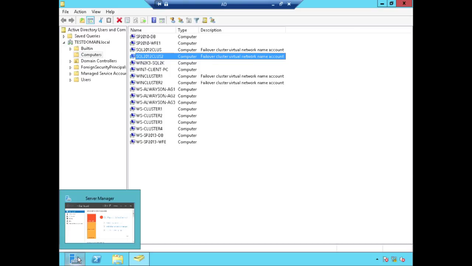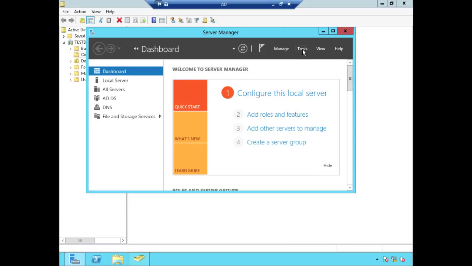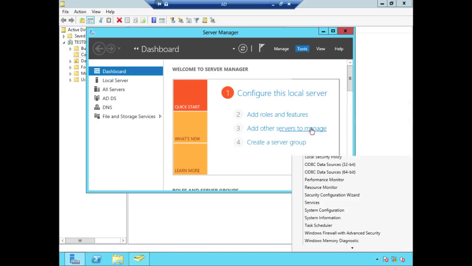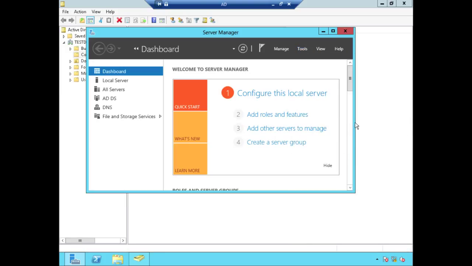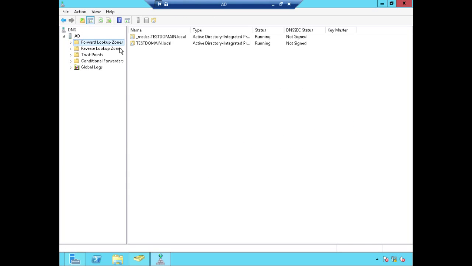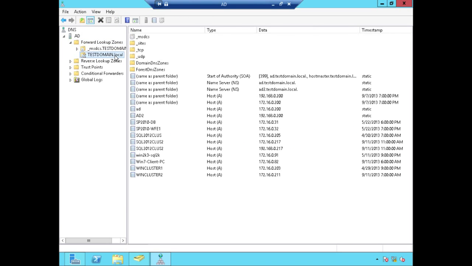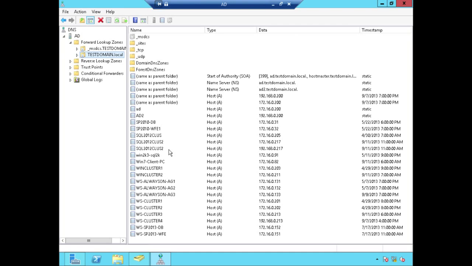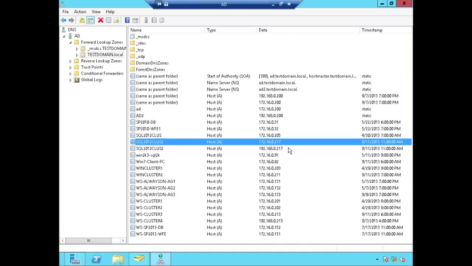And if I look at my DNS server, the DNS entries for both IP addresses are now configured. SQL 2012 Clus 2 has two entries, one for the 172.16.0.217 virtual IP address and the 192.168.0.217 IP address. This is how it affects your DNS and your Active Directory.